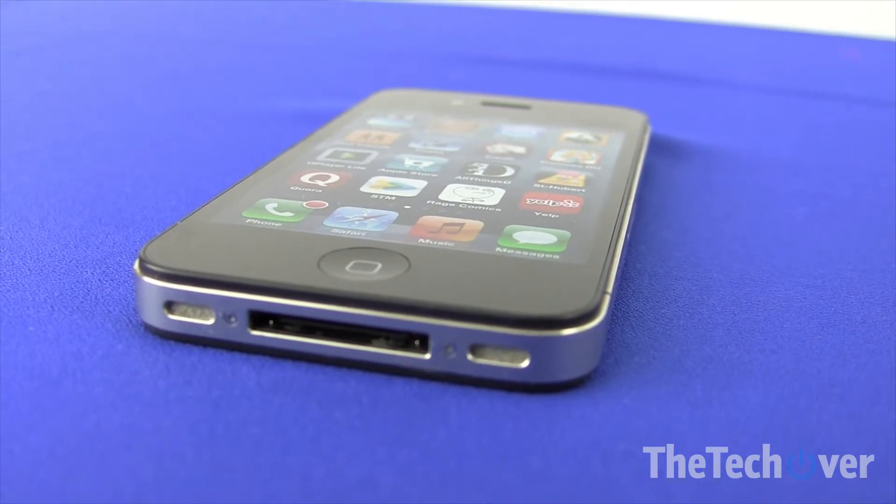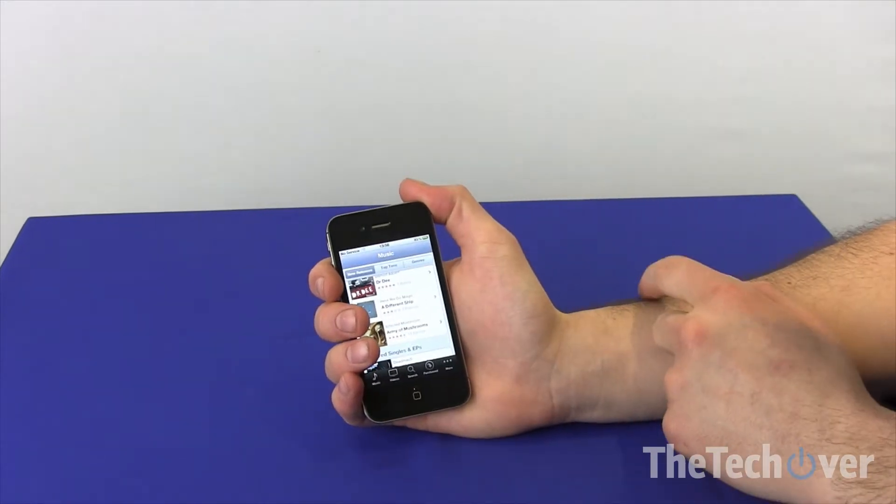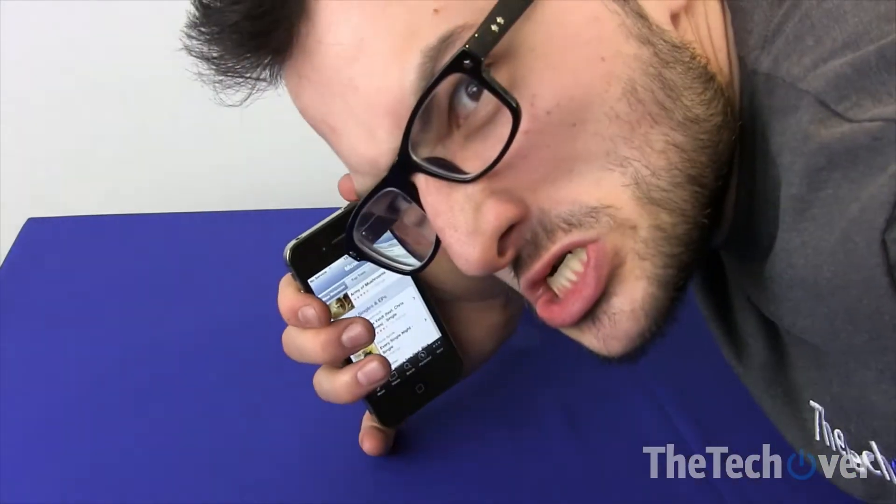Now before you take a second mortgage on your house, remember that this is an Apple product. And like all Apple products, it comes with a bundle of beautiful hidden surprises. If you've seen any of my other videos, you know how much of a big fan of iTunes I am. Well, I'm a particular fan with the iPhone 4S, because you see, I hate freedom. Choices in life — what a headache. I used to have two computers and I had to pick which one to get my files from. Now with the iPhone 4S, Apple decided you can only have one computer to exchange your files from. So much better. I threw one of my computers in the garbage. Now my life is simple. Thank you, Apple, for taking away my freedom.